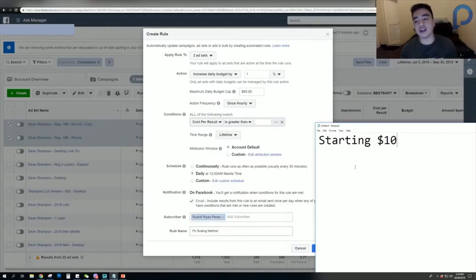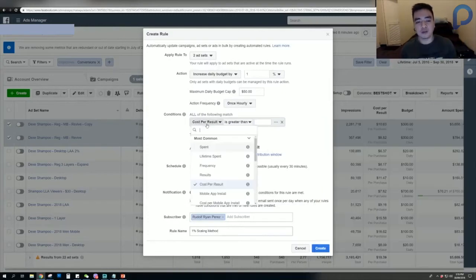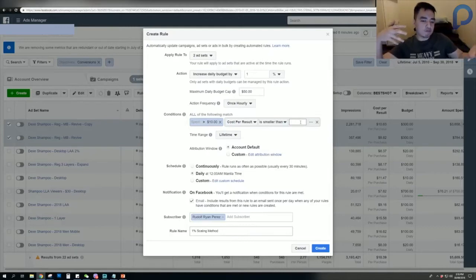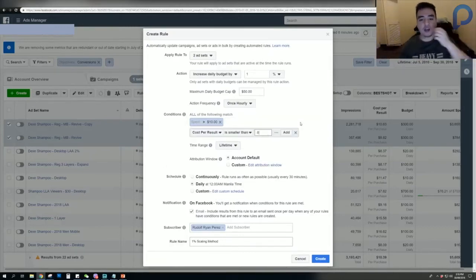So nag-start tayo ng $10, and it means every hour, but of course meron tayong condition. Okay? It means pag etong ad set na to, spent na is greater than $10, and CPP is, example, less than $10 or maybe less than $8, okay?